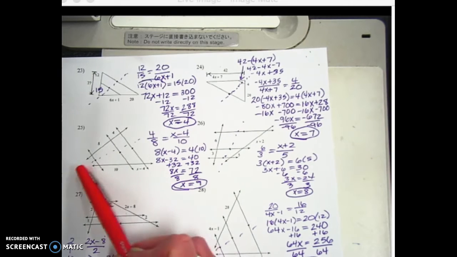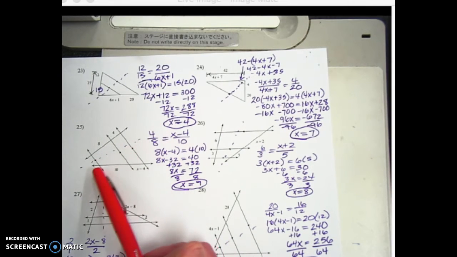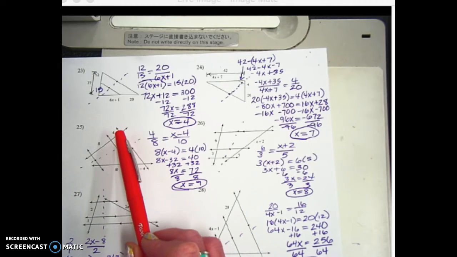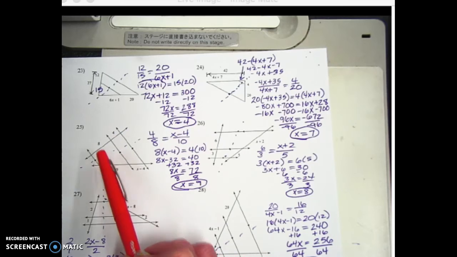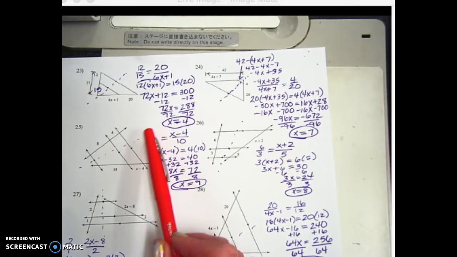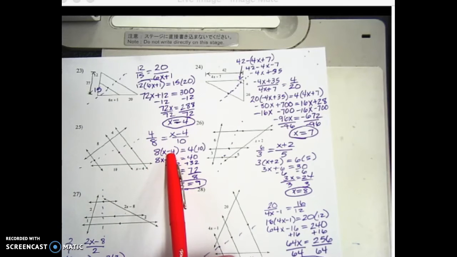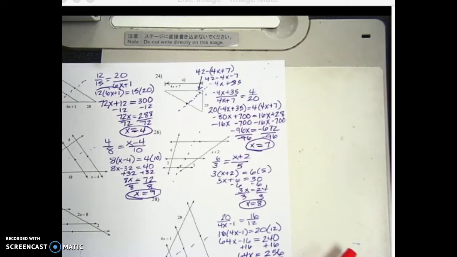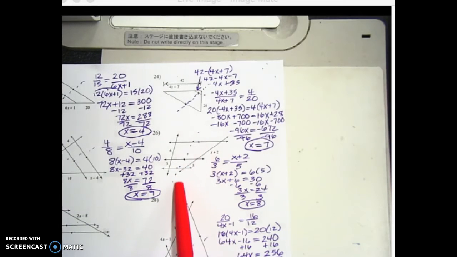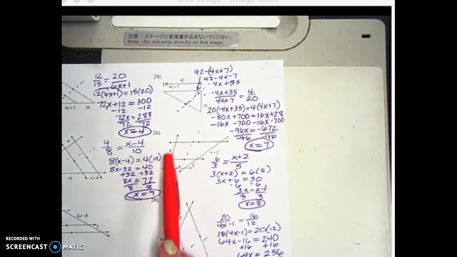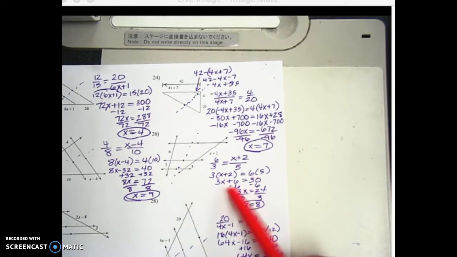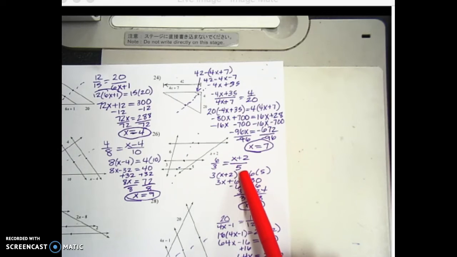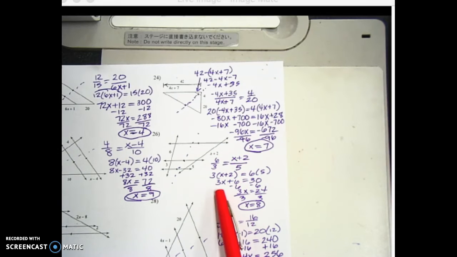Number 25, draw an imaginary line through the middle of your transversals and your parallel lines, and then you have top to bottom, numerator to denominator, and then do your cross product. Distribute on the left here, add 32 to both sides, divide both sides by 8, you should get x equals 9. All right, number 26, draw your imaginary line. Then you set up your proportion using your left side and your right side, your numerator and denominator. Do your cross product this way, set it equal to your cross product this way, distribute on the left. Then you're going to subtract 6 from both sides and divide both sides by 3.